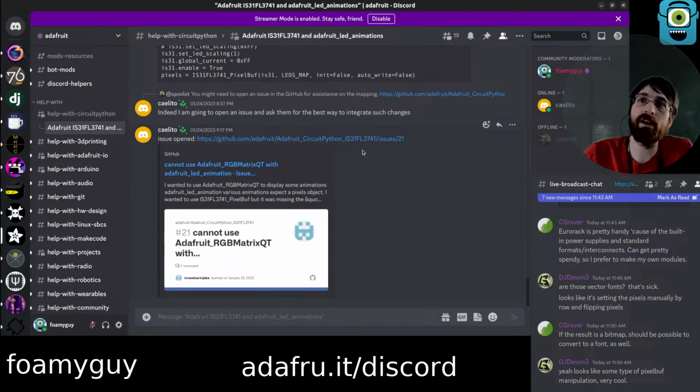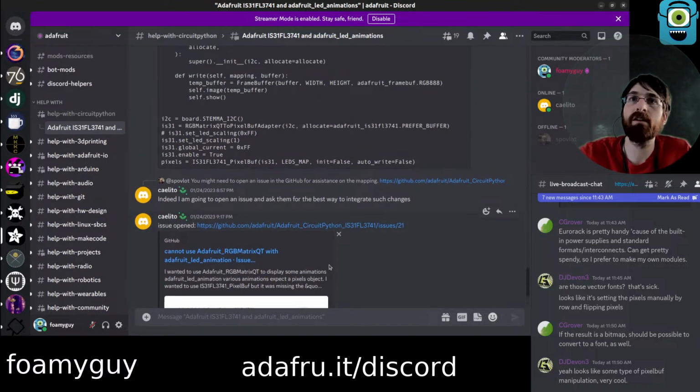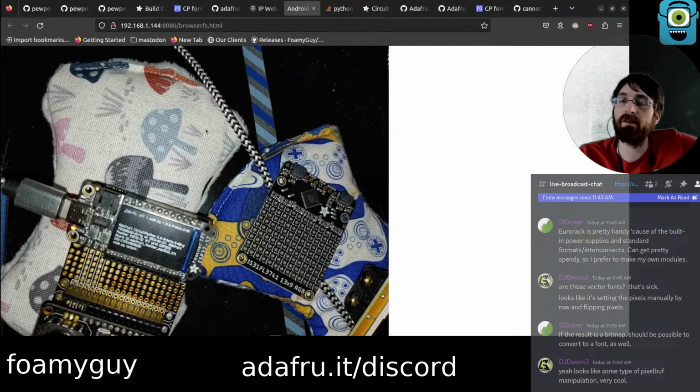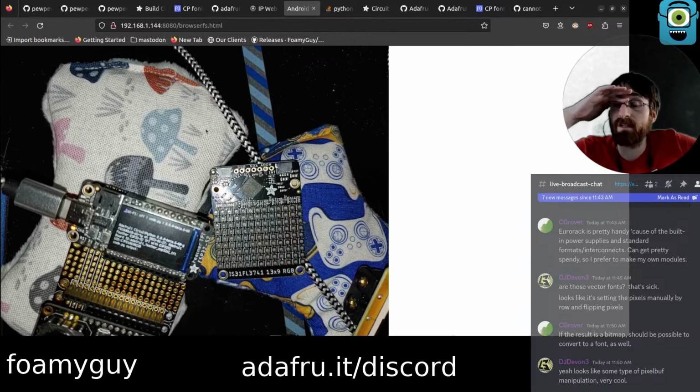So now we can go back and actually add the example into the repo, so that the next person can find it inside there. And I'm curious to try it a few different ways as well, because it turned out that it needed this pixel buff adapter thing. I was thinking it was supposed to be possible without that, so I don't know. I still need to dive into that one a bit and figure it out, because this would be the first time I've ever really used the IS31 chip thing there. I have not messed with the glasses or anything else at all yet either, so that's a couple of different things I have in mind.